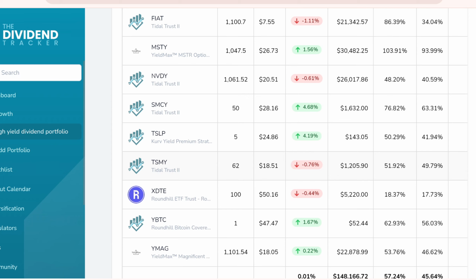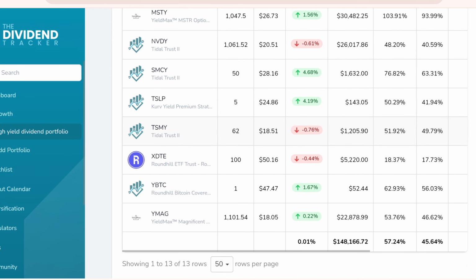I've got no complaints. YBTC is 1 share and it's a holding share, so I can literally watch how the price movement of what I paid for it moves against Bitcoin. When Bitcoin moves, or crypto moves in a large way, these funds move. So I bought this share so I could gauge how much it moves, because this is a round hill and they usually sell farther out of the money. But I want to watch how much it moves with crypto.